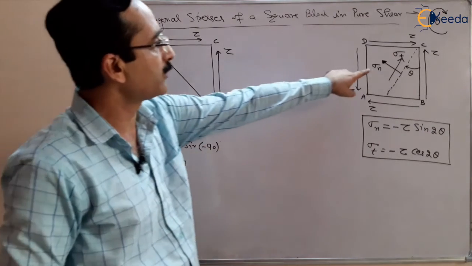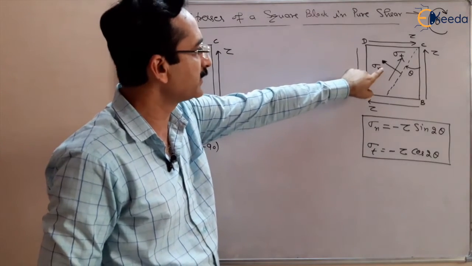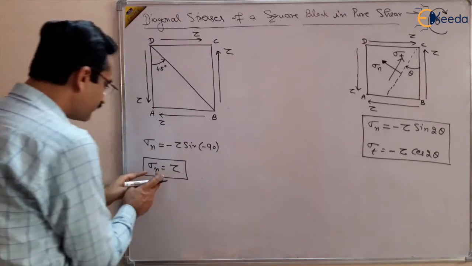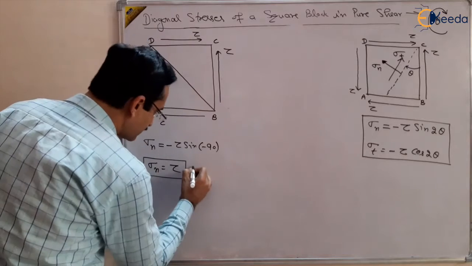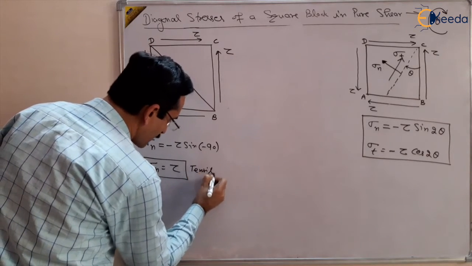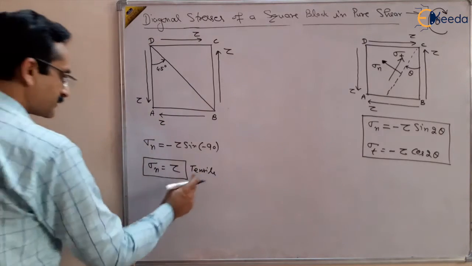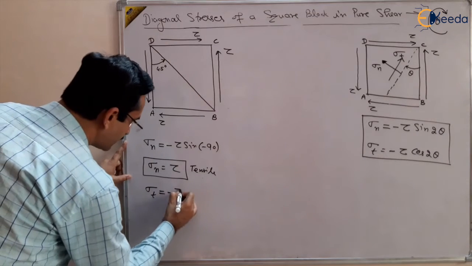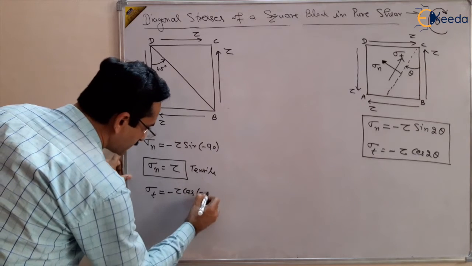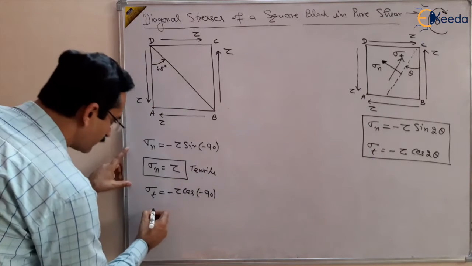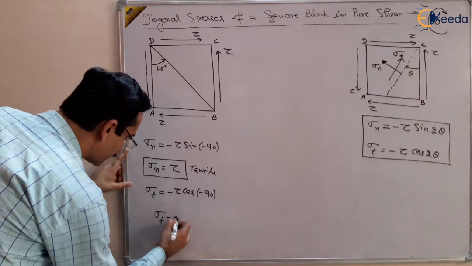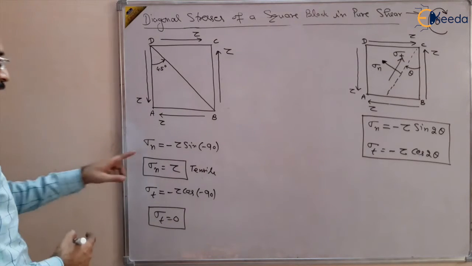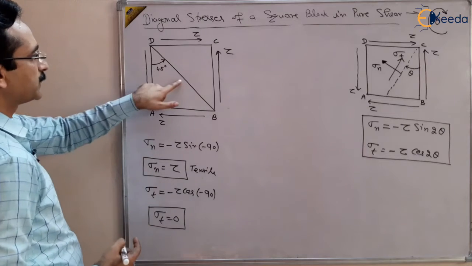As we have taken the arrow, same arrow we will use, right? Tensile stresses, because previously we have considered tensile stresses, so we have obtained the tensile stresses, so this is tensile. And sigma n is tau. What will be the shear stress? Sigma t will be equal to minus tau cos minus 90, and cos minus 90 is 0, so sigma t will be equal to 0. So this is the shear stress. So we will get normal stresses only and no shear stresses on this plane BD.